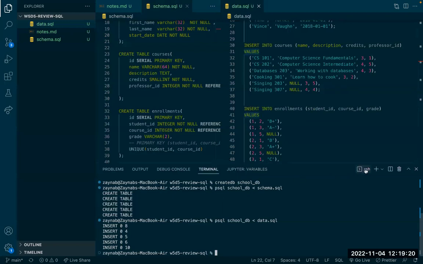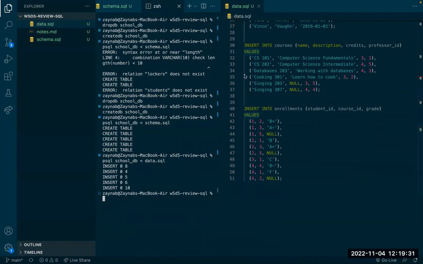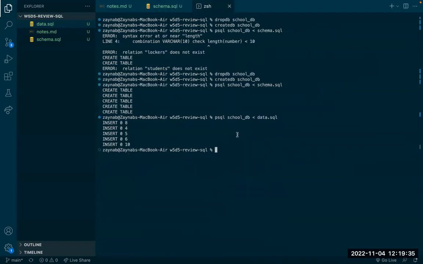So I'm not sure if you guys have seen this, but I think you can drag. How do I do this? There we go. You can drag a terminal up to here, so you can have it be the entire screen. If you don't want it just at the bottom, it can be its own tab, which is kind of cool.